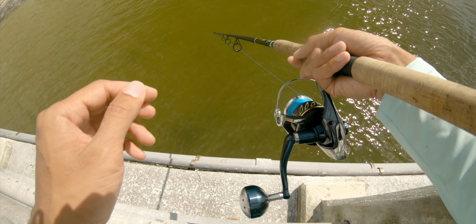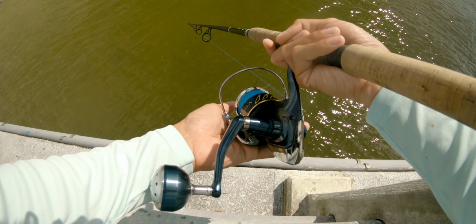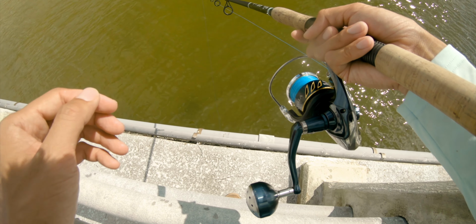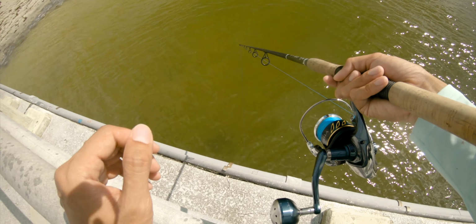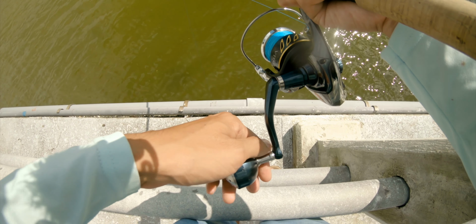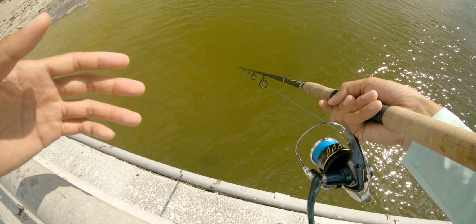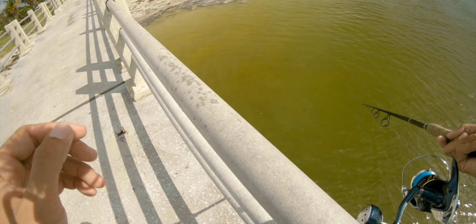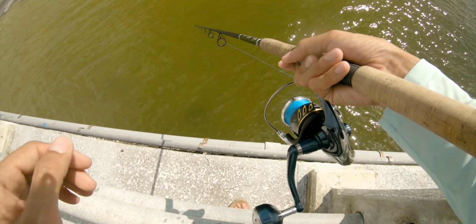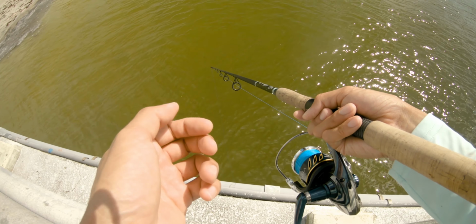So the setup I'm using is a G Loomis E6X. It's an 8-foot, 15 to 40 pound class. I have it paired up with the 8000 Stella, 40 pound mainline, and 40 pound fluorocarbon leader. And the hook, I'm using a size 3/0 VMC circle hook. I had a bite earlier, and I should have given him time to swallow the bait, but as soon as he hit it, I just started reeling. Because I'm using a circle hook, you don't set the hook on circle hooks. So I just started reeling and he wasn't hooked.